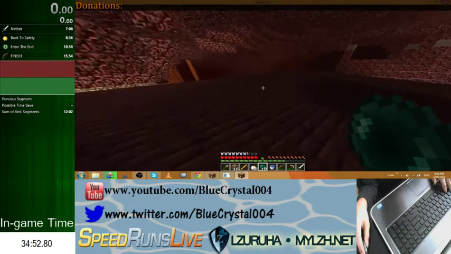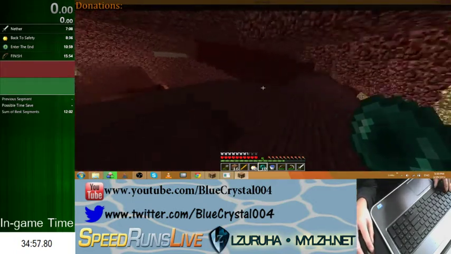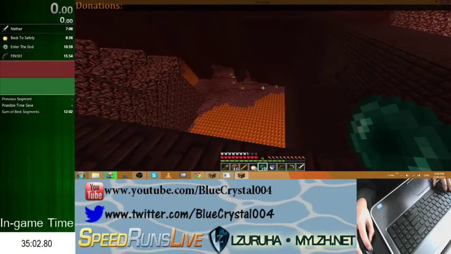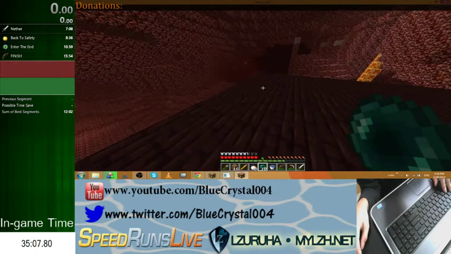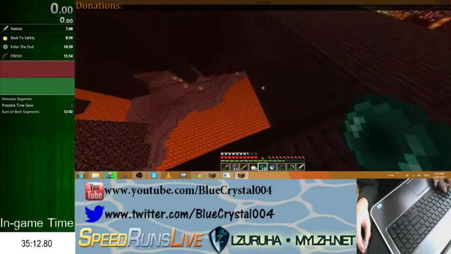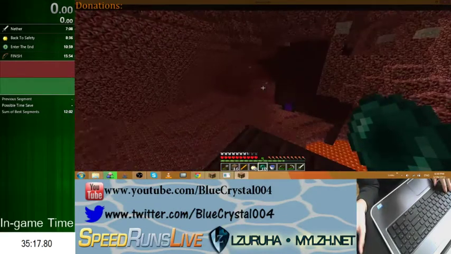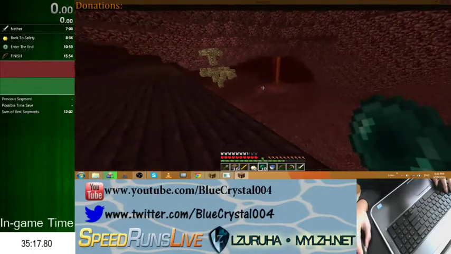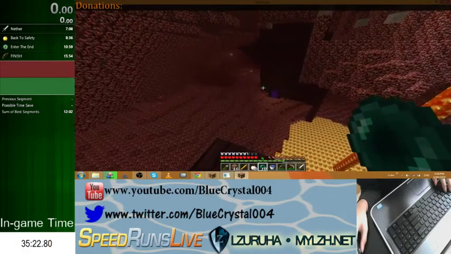Oh, and I just thought of this. If you think it's taking longer than it should for the ender pearl to hit its target, then it's probably falling down there or something. So if you see it's taking a while, then quickly throw it over here.